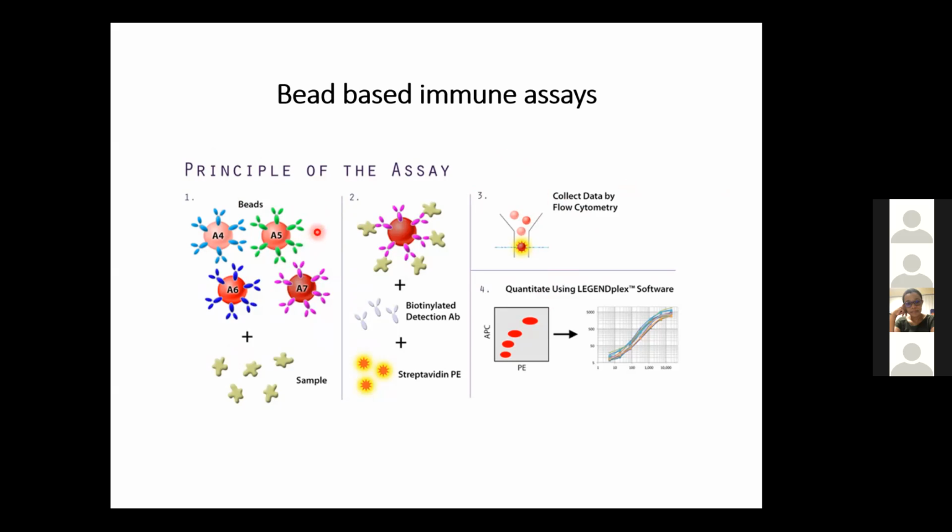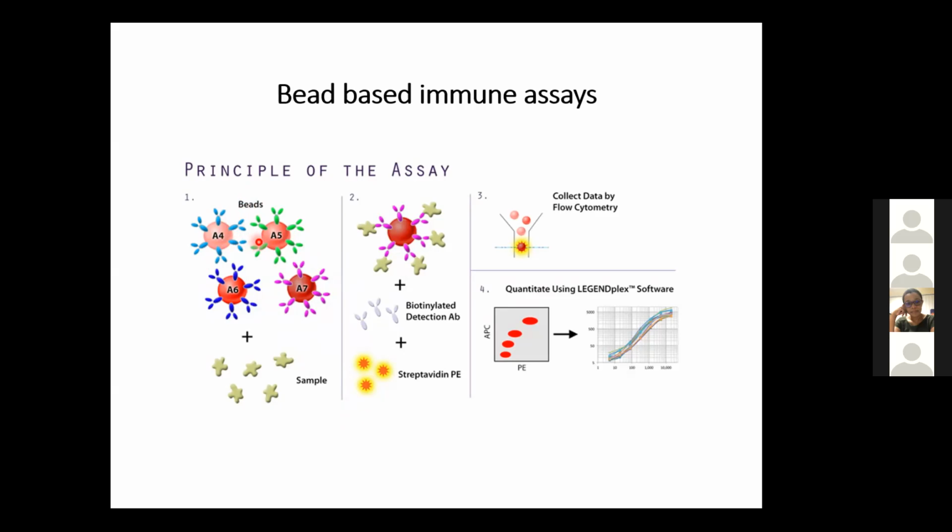Is that in bead-based immunoassays, you can actually design a plex and you can pick up more than 10 cytokines, or analytes, at a time. So how these work is that you are adding beads. So you have a sample. The sample is either serum, plasma, or any fluid that will contain your analyte.